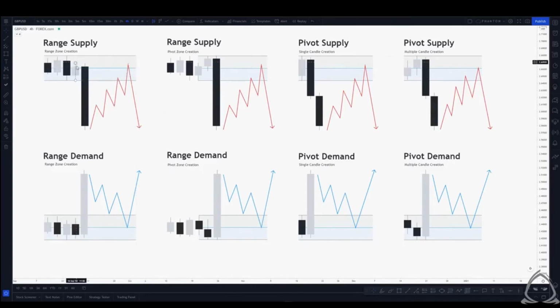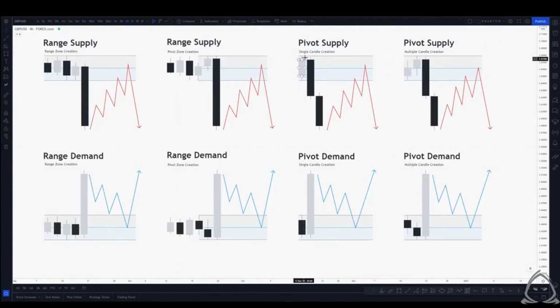Whereas you can also simply mark just the bullish candle before that bearish move, or the bearish candle before that bullish move. Or if you have 2 bullish candles before that bearish move, you can use those, or 2 bearish candles before the bullish move. A little bit of flexibility, but again, it ties back to what makes the most sense for you and can be situationally dependent. If you have a very large range and conceptually the pivot or singular candle makes more sense to mark, then that ideally is the best route to go.